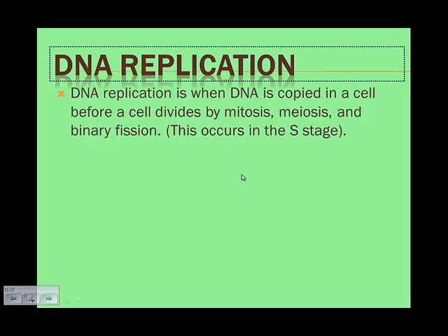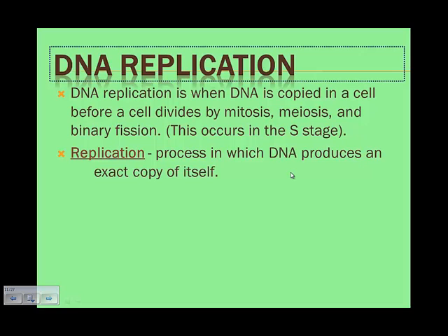And so replication is when DNA is copied in a cell before it divides by mitosis, meiosis, and binary fission. This occurs in the S stage. We're going to look at all of that in the upcoming chapter. So just plug that in your mind, know that you're familiar with it, and be ready for it.